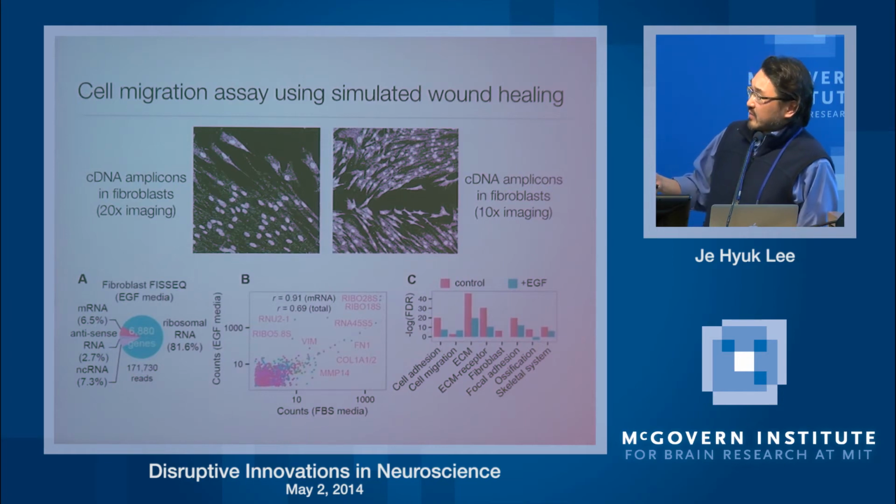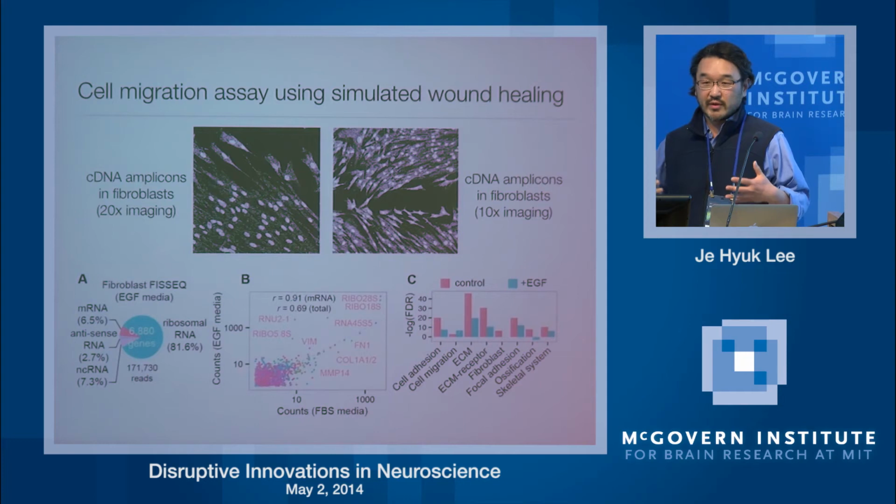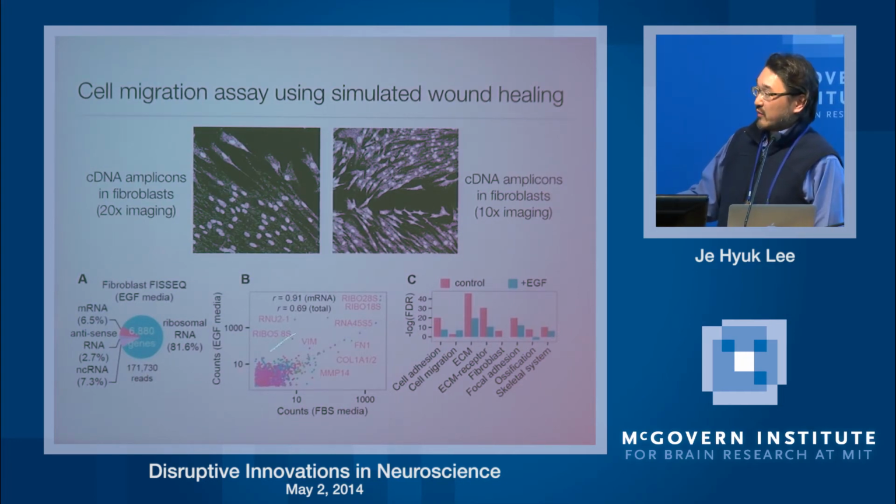So when we did that, we did this for about 5 fields of view. And you can clearly see that there are some morphological differences, so that was good. This experiment was done in the presence of EGF to mimic the environment or milieu present in actual wound healing, right? As soon as we added EGF, we found that ribosomal RNA made up 80% of the transcriptome. Now, all the mRNA seem more or less stable, but non-coding RNA, such as ribosomal RNA, just jumps right up.